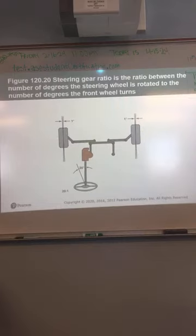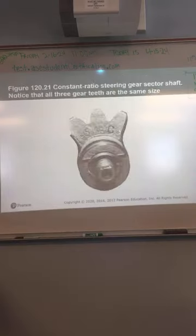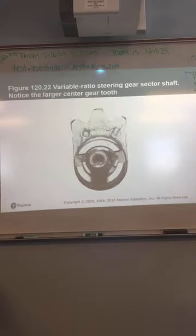They're just showing you that 20-to-1 steering ratio. If the steering wheel moves 20 degrees and the tires move 1 degree, it's 20-to-1. This is the sector shaft in a constant ratio steering gear. Notice all three teeth are the same size. They do make a variable ratio one, which is probably why they're showing you this, right? In a variable ratio, notice what's going on there. One of the teeth is longer than the others, right? It's got a larger center tooth. The only difference between the constant ratio and the variable ratio is there.